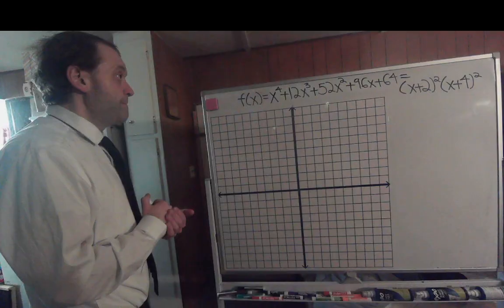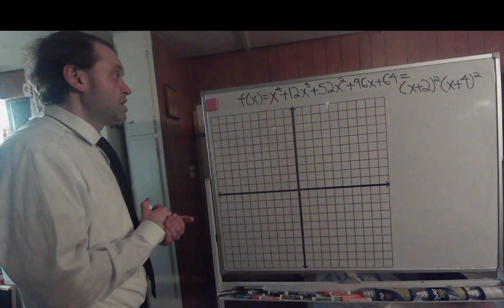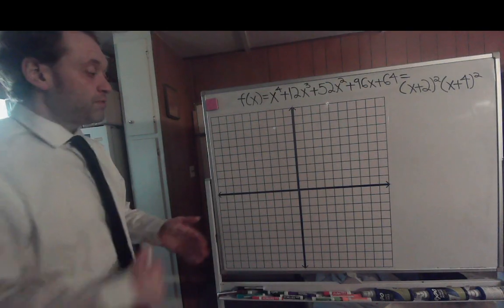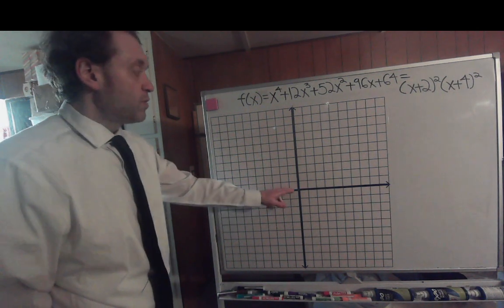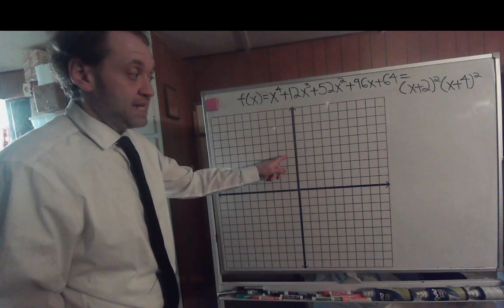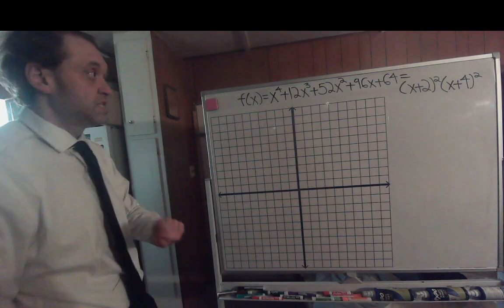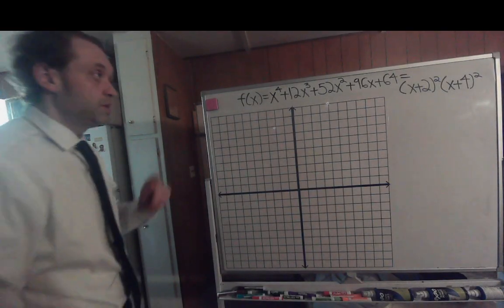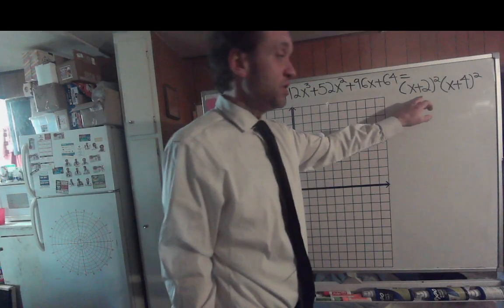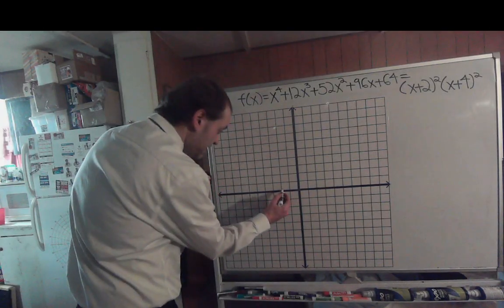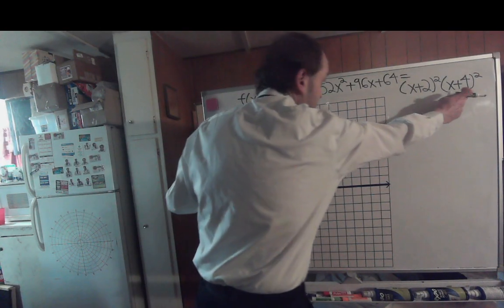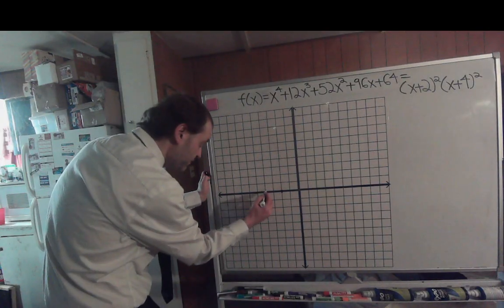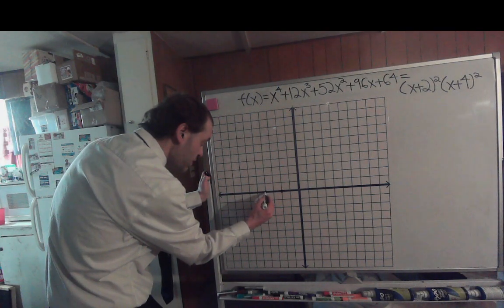Well, here's the thing. For every x value, every x unit will still count as 1. But for every y value, let's count that as 8. There's a reason why I'm doing this, because when we get to the y-intercept, that's going to help us. But if you set x plus 2 to the 2nd power equal to 0, you get x equals negative 2. So you'll have an x-intercept at negative 2. And then x plus 4 raised to the 2nd power will give you x equals negative 4. So you'd also have negative 4, 0. Right?